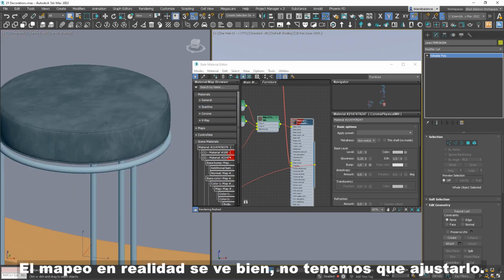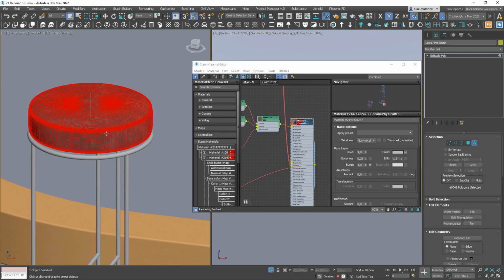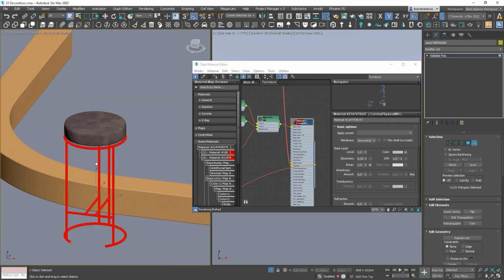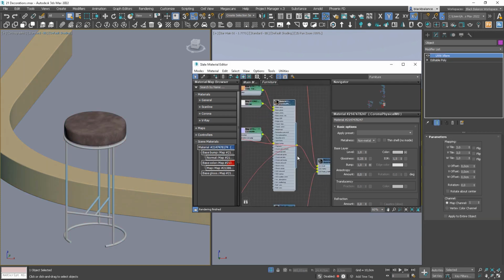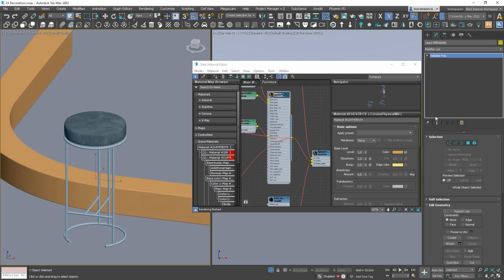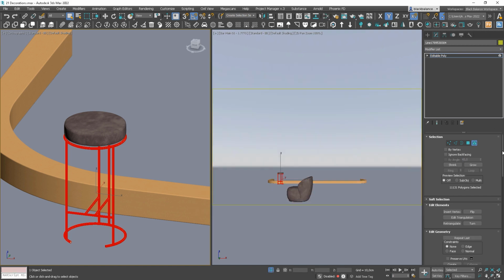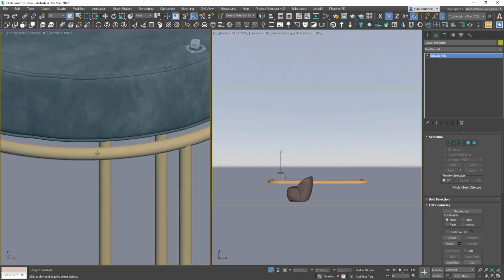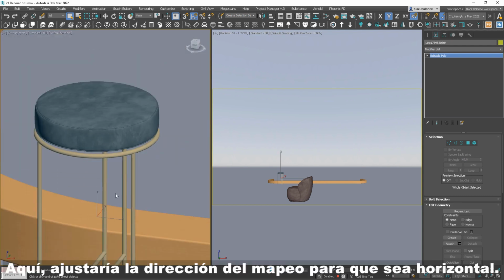Mapping actually looks good. We don't have to adjust it. Here, I will adjust the direction of the mapping to be horizontal.